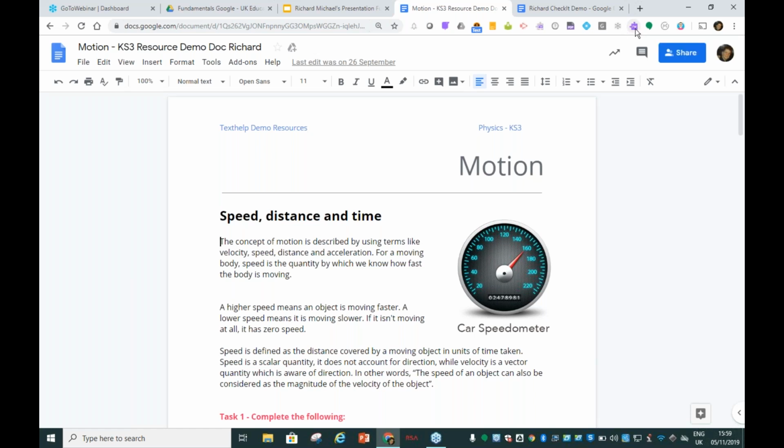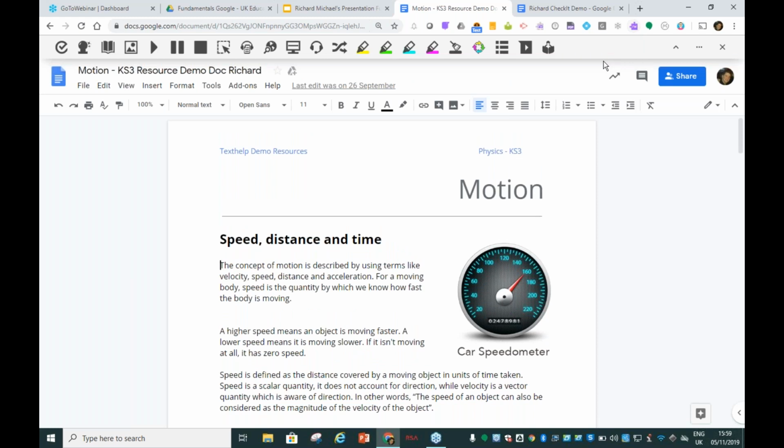Now, there is the little purple jigsaw, which is iconic as the Read and Write icon. If I simply click on the Read and Write for Google Chrome toolbar, this little toolbar comes down from the Google Chrome toolbar with each of the tools and features to allow me to use these in connection with the Google Doc I've got open at the time, the Google Slide I've got open at the time, or indeed the Google Chrome browser page I've got open at the time as well.